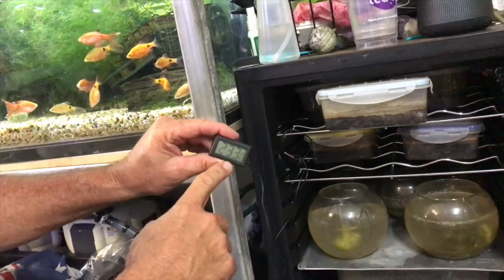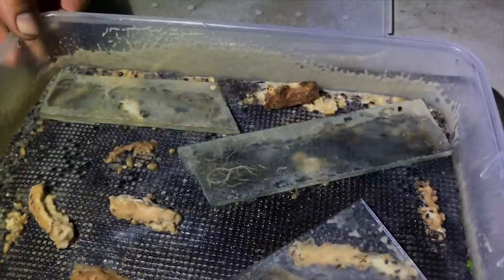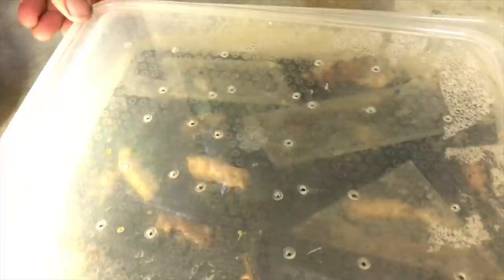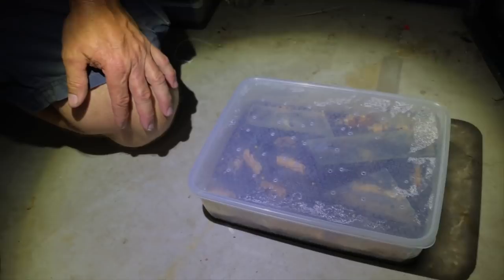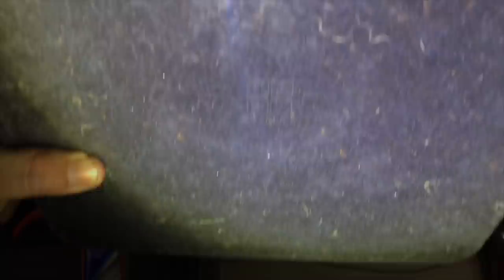These are also good for breeding infusoria - I get better results when it's cold. It should be set to 17-18 degrees in there. This is not a very good example because the micro worms got in and there's a lesson to be learned. See these little buckets? The white worms and micro worms compete too hard for food and the white worms don't get on with them. This one is pretty bad and about to crash - that'll be done.